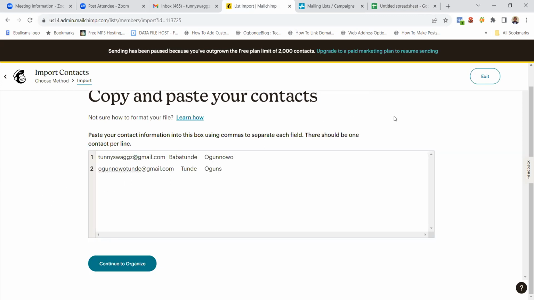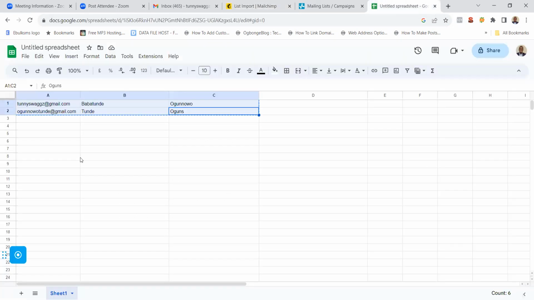And also it has to be an Excel sheet. Sorry, it has to be a sheet, Excel sheet or Google Sheet. All right. I think Microsoft also has a sheet app. But it has to be a sheet like this. It must not be maybe a Word document where you just put a table and you do a table by yourself and all that. It must not be that. It has to be a sheet.